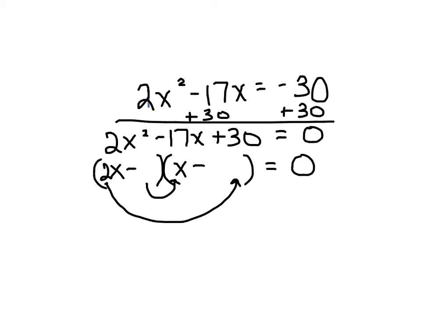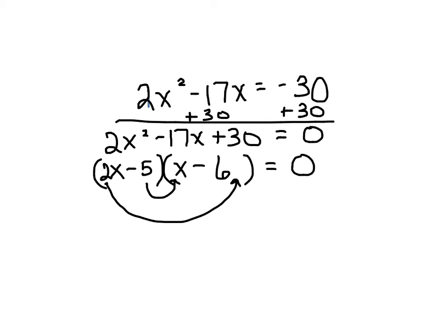So if 2 and 15 do not work, anybody have a solution for me? Bless you. Huh? 1 times 15? Not going to make 30, Abby. What times what gives you 30? 5 and 12 is a little bit too high. 5 times 6 though. Okay, so let's try that.